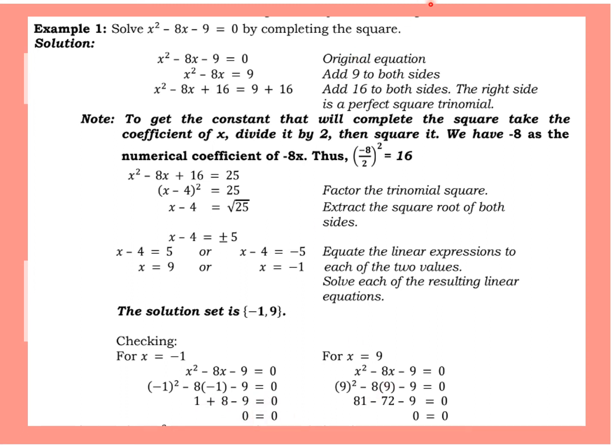Let's check another one, let's take a look at positive 9 as the value of x. So substitute in x² - 8x - 9 = 0. Let's change all the values of x: 9² - 8(9) - 9 = 0. 9 times 9 is 81. 9 times 8, that is negative 72. Negative 9 is equal to 0. 72 plus 9, that is 81. So 81 minus 81 is equal to 0.